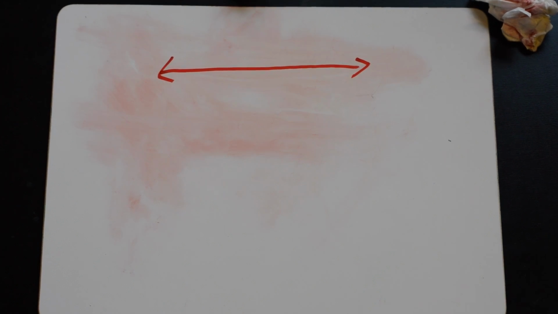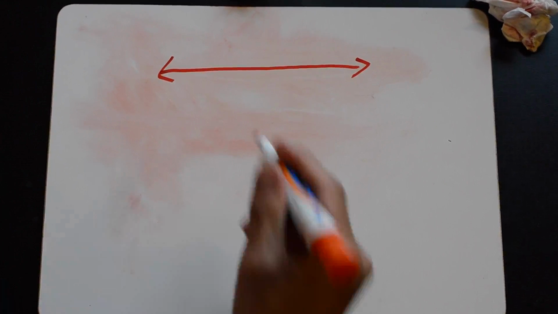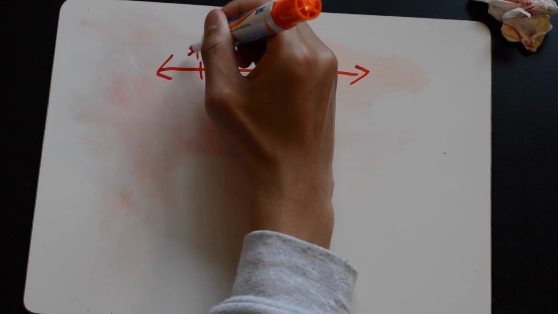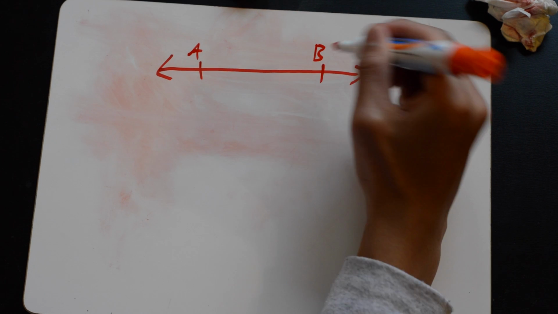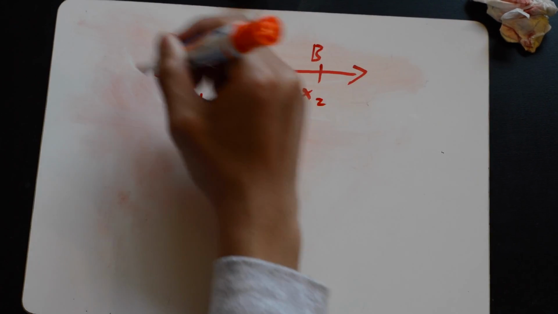Hi, this is ChanCourse, and I'll be teaching lesson 1.2, which is the use of segments and congruence. First of all, to start off, a postulate is a rule that is generally accepted without proof. And here is an example of a postulate. Here you have a number line with points A here and B here, and the coordinates are x1 here and x2. So this is one postulate right here.